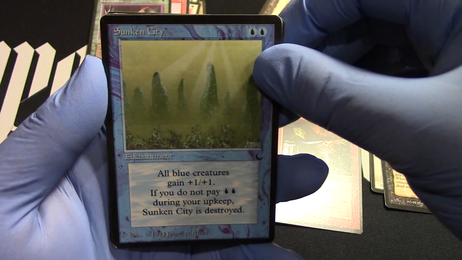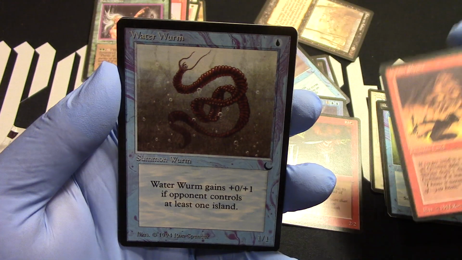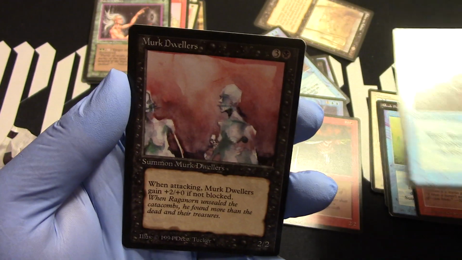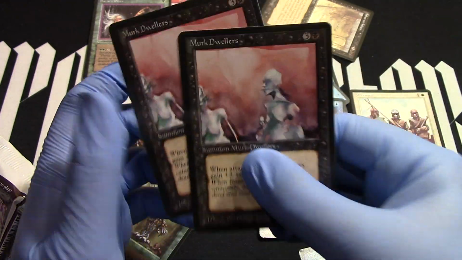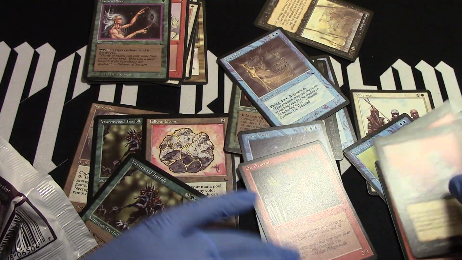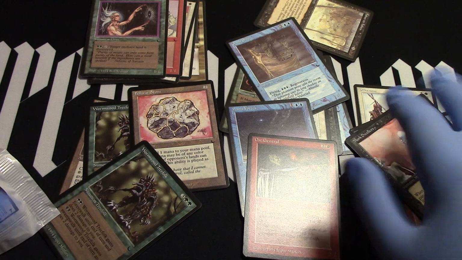Sunken City. Did not play with this at all. Goblin Shrine. Yes. Goblin deck. Waterworm. Don't drink that. And another Merfolk Dweller. Yay! Alright, playset. No, I'm just kidding. Didn't get a playset. It's only 2. But it's cool. Alright. Well, we did not get. We got. Well, the Fellwar Stone's probably 10 bucks or something like that.